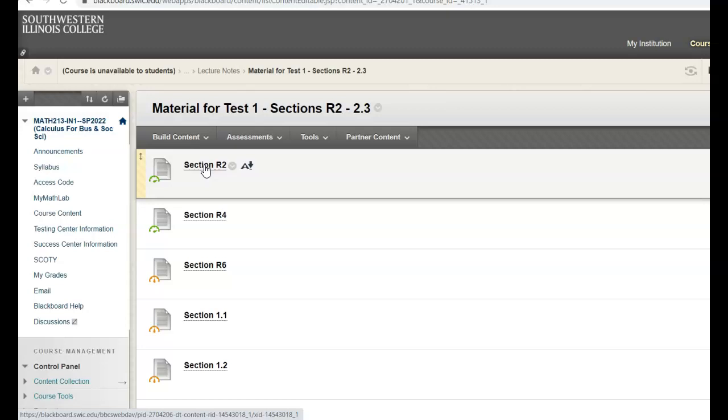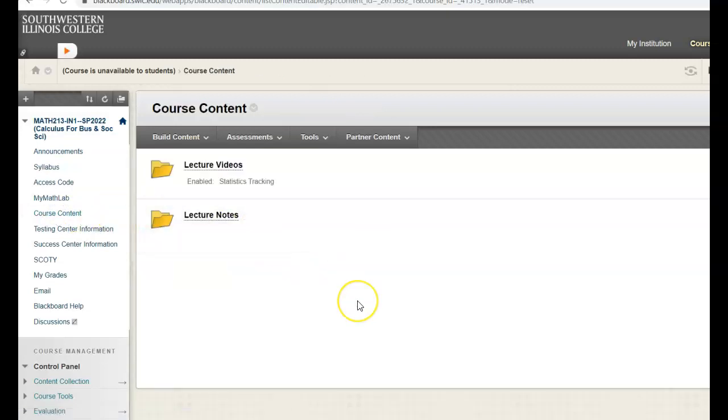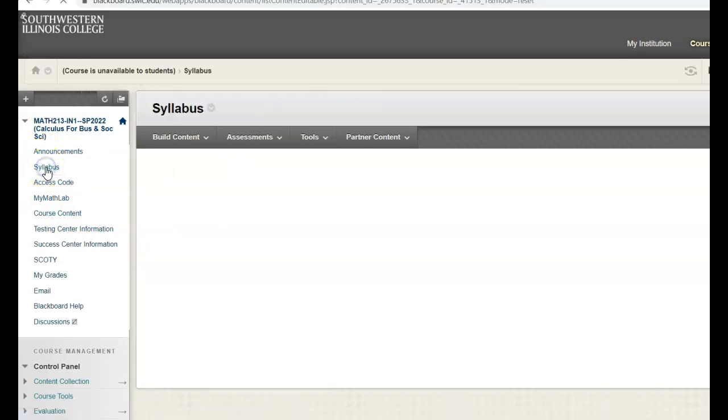all of these are PowerPoints. Okay, they're just a PDF copy of the PowerPoint. All right, so you can put in your own notes in the margin of what's already there. Or you might just want to write everything out yourself, where you might not even need these, but you're watching the video and just taking notes on your own. So either way you want to manage that is up to you, but all that is contained in the course content folder. All right, so let's go back here to the syllabus.